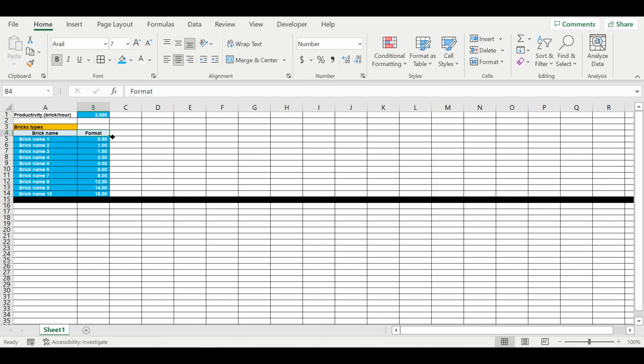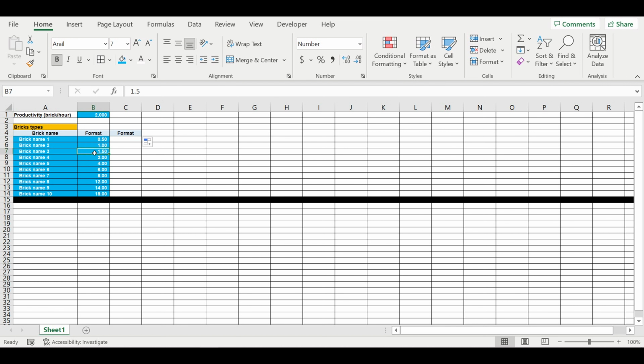And now we just have to specify what will be the productivity of the extruder if we produce this or that type of brick, because the basic productivity is 2000 bricks per hour, but if we produce this format, we'll be producing twice the basic format.